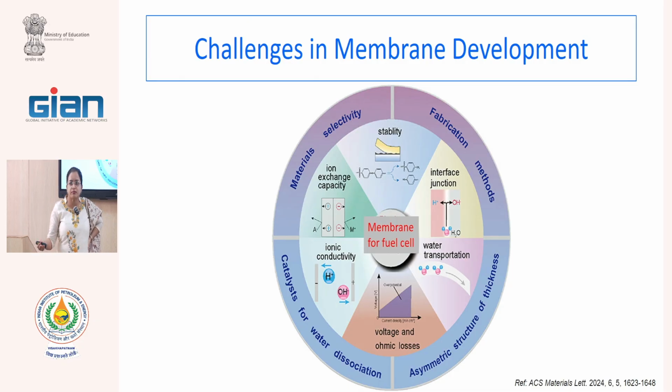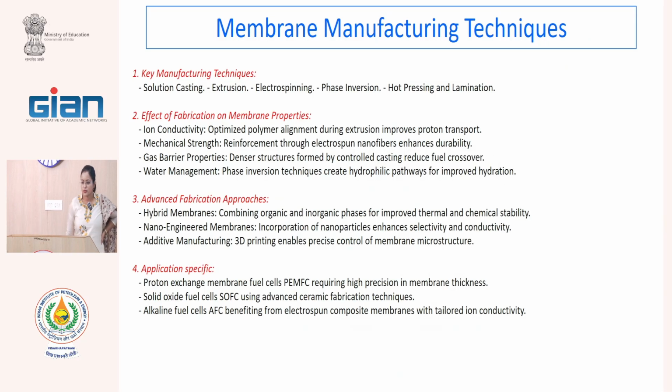So if you have a particular membrane composite material and you want to develop or emphasize any one particular property, this will be helpful to know which way you should proceed. If you want to increase the stability of your membrane, or increase the water transport through the membrane, which way you should proceed.